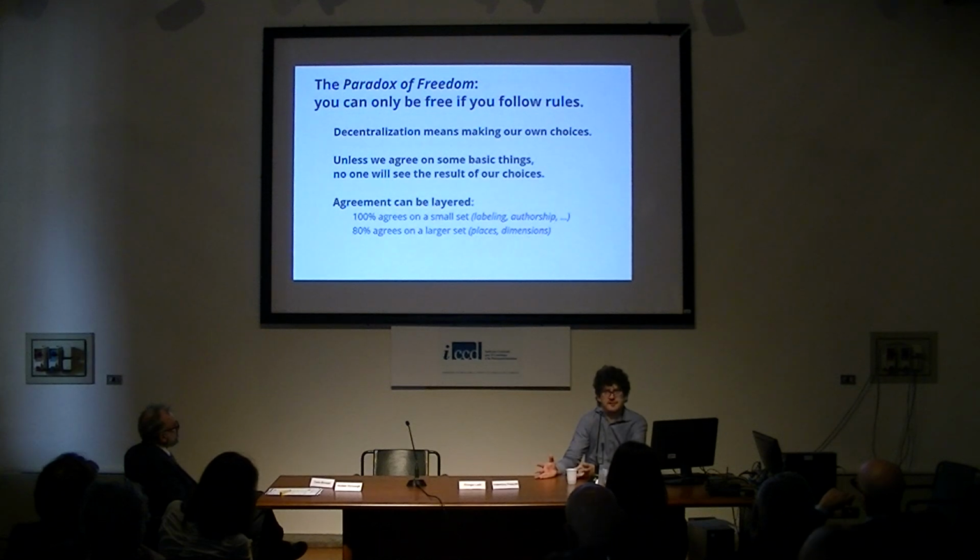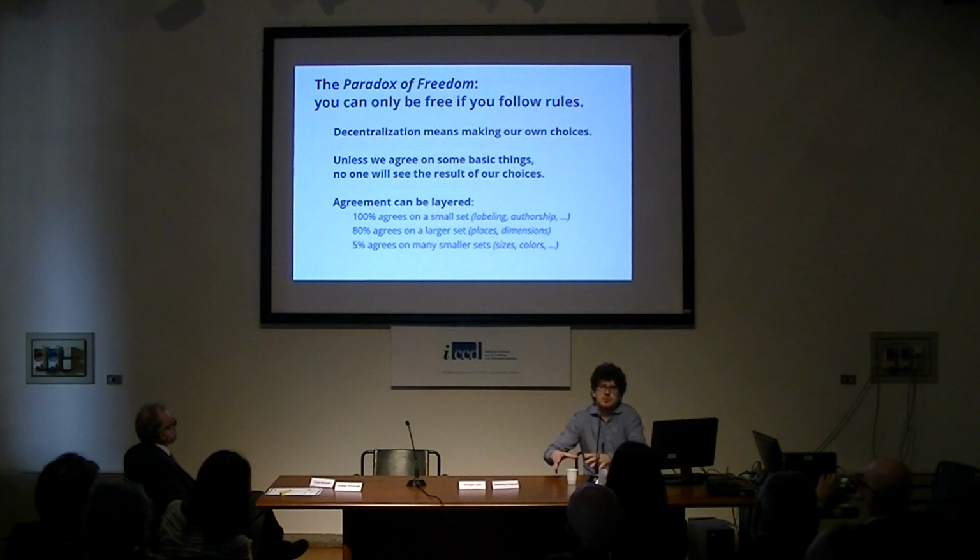So, not everyone, but most people need to agree on this. And then there's a much smaller set. For instance, if you are, like we have in Belgium, a fashion museum, you want to agree on the size of the dress and what kind of colors and materials were used, but this is very specific knowledge that you might not want to have everyone's agreement on. And here this layered agreement is what I talked about earlier about this diversity.